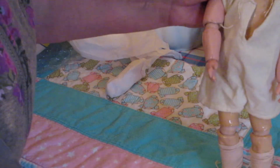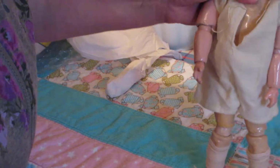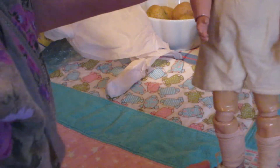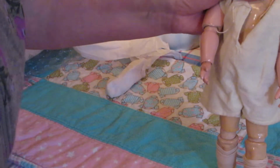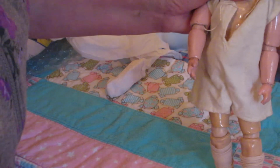But I just think the wig, I don't think this is her original wig at all. It just seems to be overpowering her face. She needs something to pop that face out so we can see her face. Too much hair on her. I don't like the wig itself, so I'm going to get her another wig probably down the road. And we're going to work on her and get her tight. You can see she's loosely strung, so she needs to be a little bit tighter. She shouldn't be doing that at all. So we'll get her tightened up, but she's all bisque. This is going back to about the early 1900s, late 1800s.